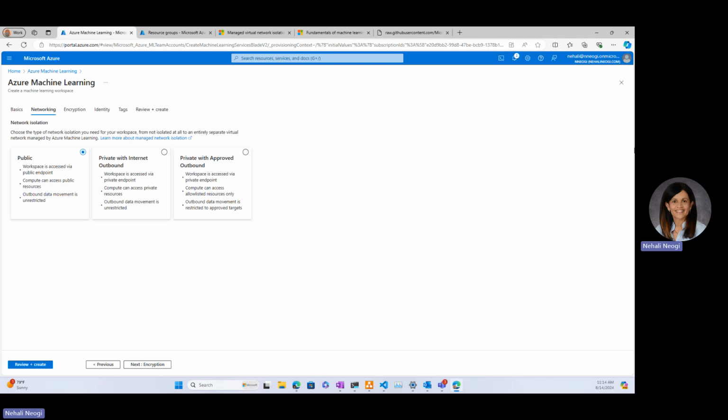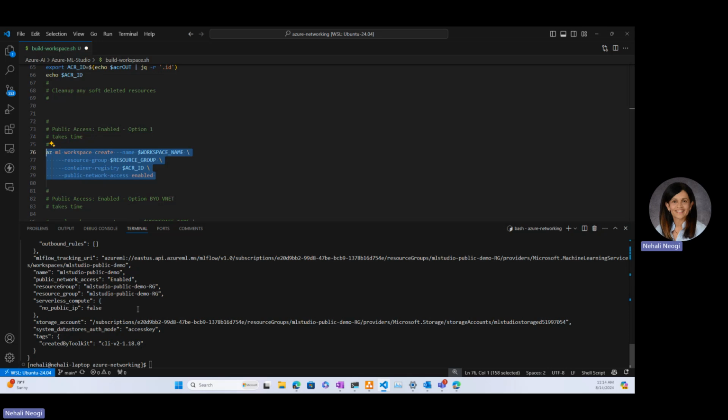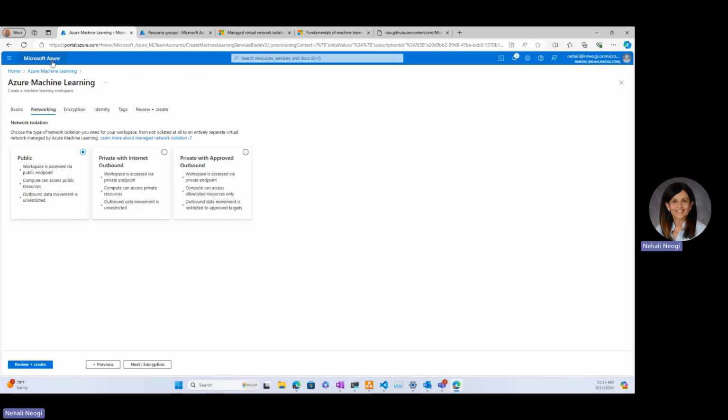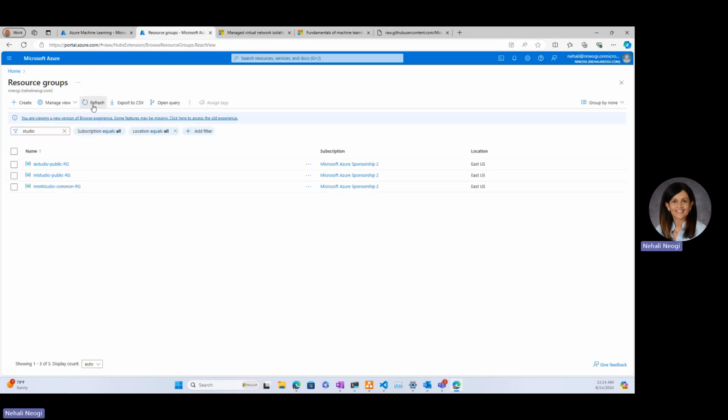Okay. So let's go back and see if our workspace is being provisioned. Yes, so our workspace is provisioned. So let's look at how the resource group looks now. If I go back into resource group, let's refresh this, and there our demo resource group is created.